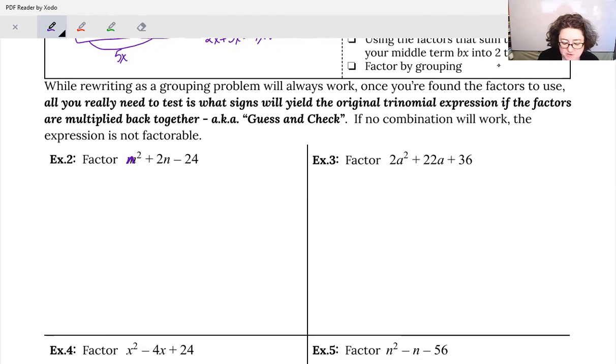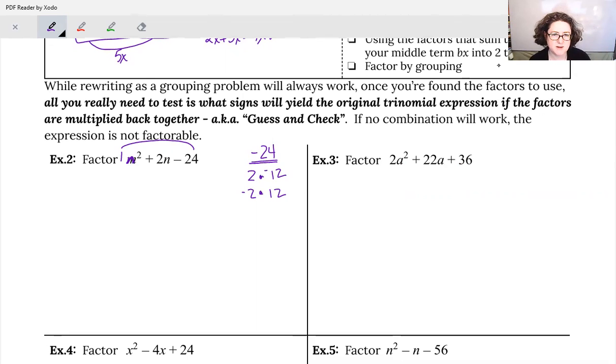So again, leading coefficient of 1. Let's think about those different factors of 1 times negative 24. We're going to have to take our negative into account here. So what are some of the different ways we can multiply to make a negative 24? Well, we could do 2 times 12, but because we have a negative, one of those values needs to be negative. So that could be 2 times negative 12 or negative 2 times positive 12. These are all the things we need to brainstorm about, the signs and the factors.